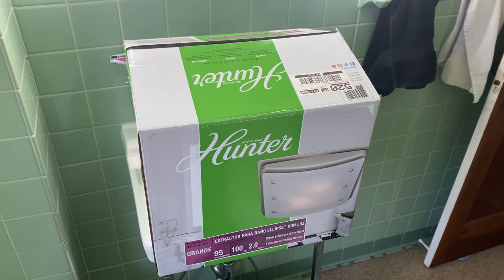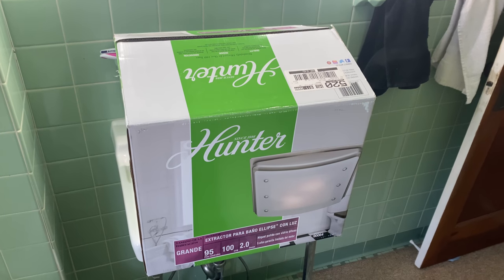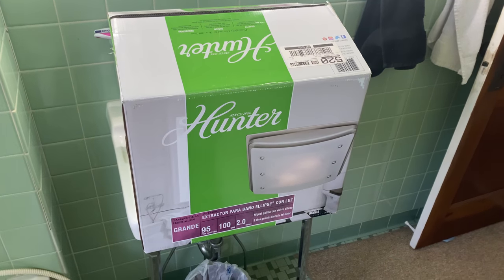I know I said the last video was one of the biggest projects, but I think this one's going to be even bigger yet. We're going to be attempting to install a vent fan, plus it comes with a light and nightlight and all that good stuff, here in the bathroom.